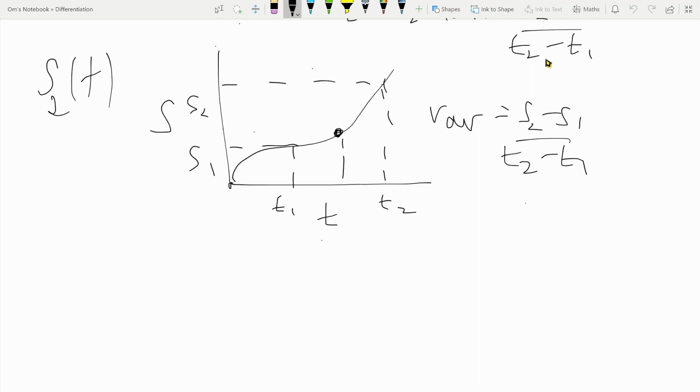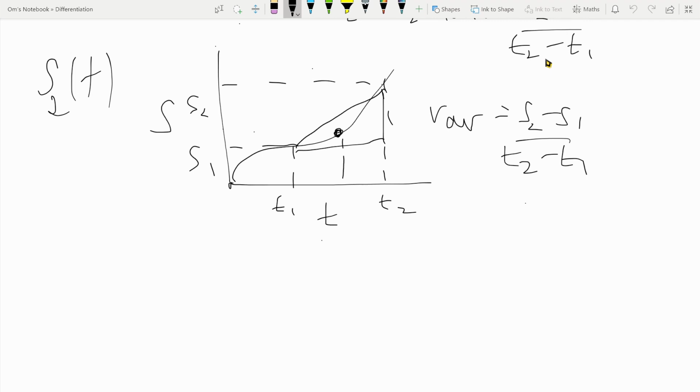One thing that we could do is run with the same idea of average speed, but we've seen that it's pretty inaccurate, right? If you were to find, we'll just draw a triangle again over here, s2 minus s1 would be somewhat like this. And as you can see, that is wildly inaccurate. It really doesn't give us the speed at that point.